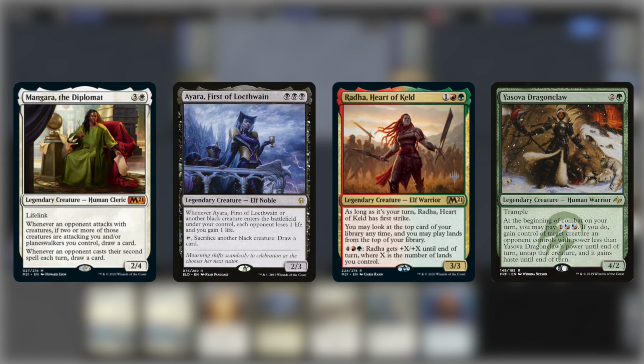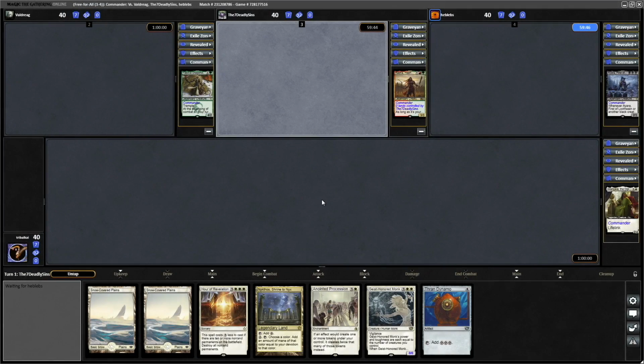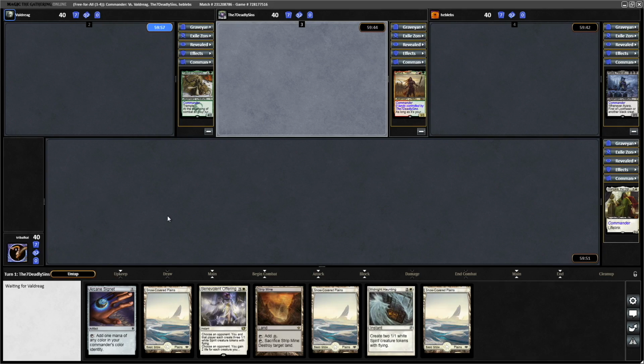Mangara the Diplomat versus Ayara, First of Locthwain, Radha, Heart of Keld, and Yasova, Dragonclaw. That's not an incredible start for us. Can we really just wait until turn 4 and do nothing before then? I don't think so, not against a couple of green players. Let's get rid of that and try again. Yeah, that's slightly better. I think we can keep that one.